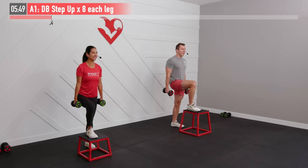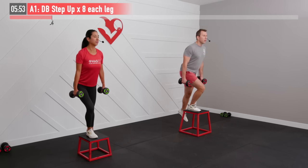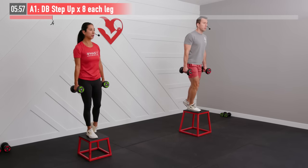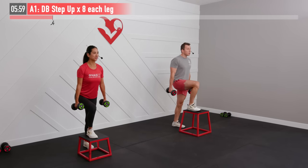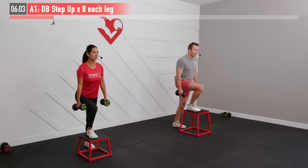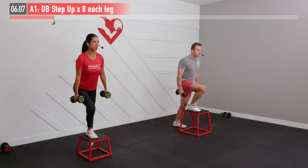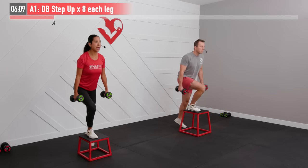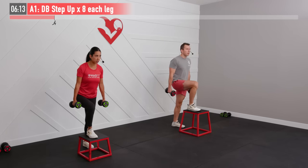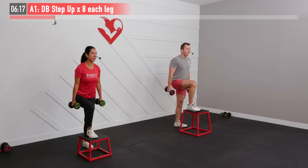Ready? And begin. Again, I can't stress enough how important it is to control that lowering phase of the move. It would be much easier to just allow your body to flop back down, but we're gonna focus a lot on time under tension today. Make sure you have a box where you can fit your entire foot. That way you're not just on your tippy toes or leaving some of your heel hanging off.